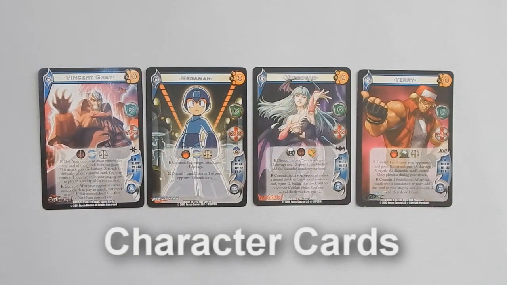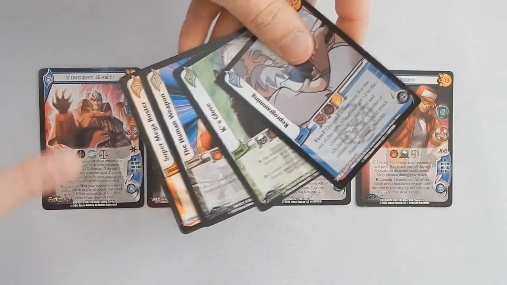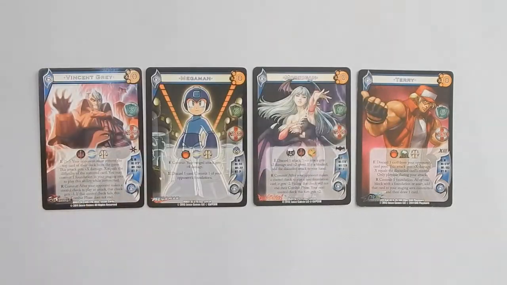Let's start off with characters. Each player controls one character card. The player will have his character attack, block, and perform other actions during the fight. Character cards have a distinct look that sets them apart from other types of cards. Let's take a look at what's on the character card. So, of course, we have the name of the card, pretty self-explanatory. Character names are at the top of the card, where other cards, the names are on the left-hand side.